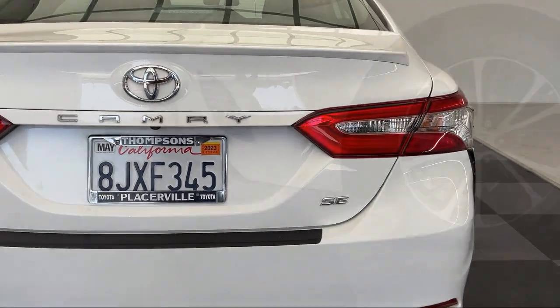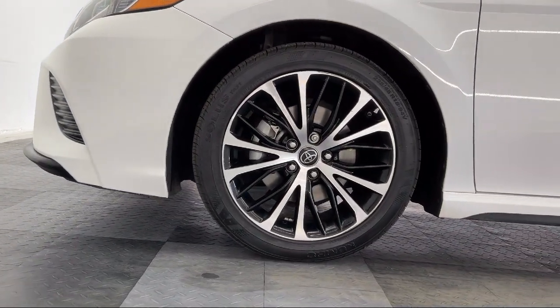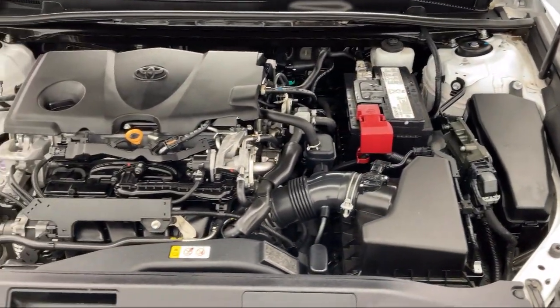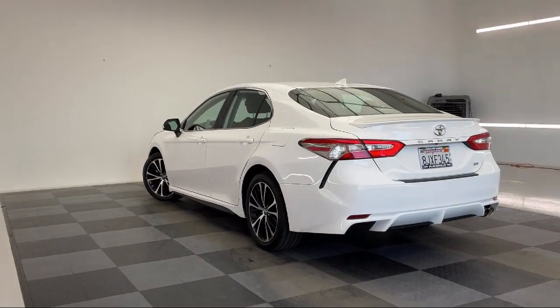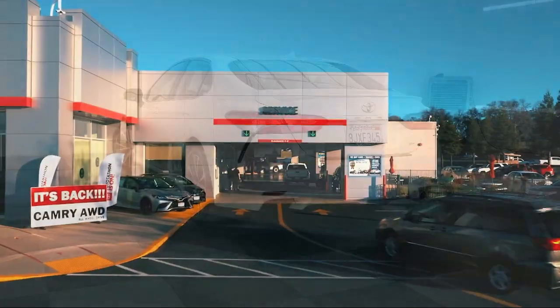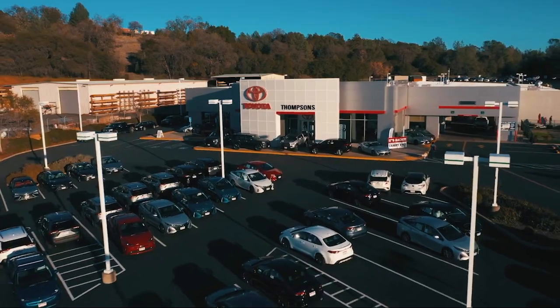The Thompson's family has been proudly serving our friends and neighbors in the Sierra Foothills for over 30 years. At Thompson's, we realize that it's not every day that you buy a car. Our friendly and knowledgeable staff are here to make your purchase easy and fun, because that's what buying a car should really be about — fun. So give us a chance to be part of your family today, and come visit us here at Thompson's Toyota.